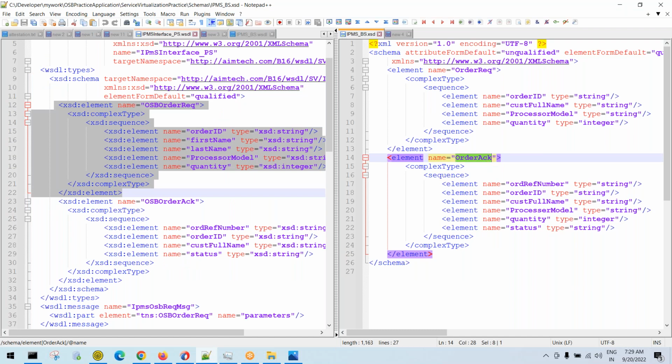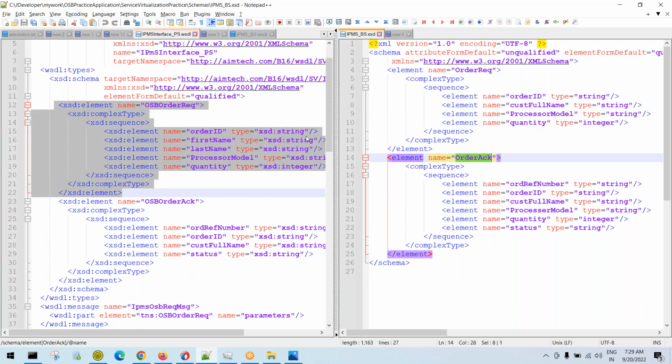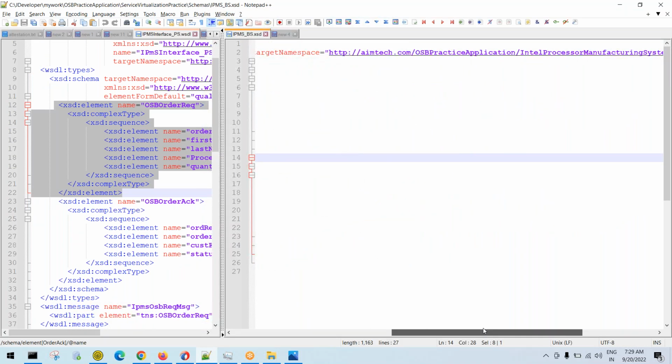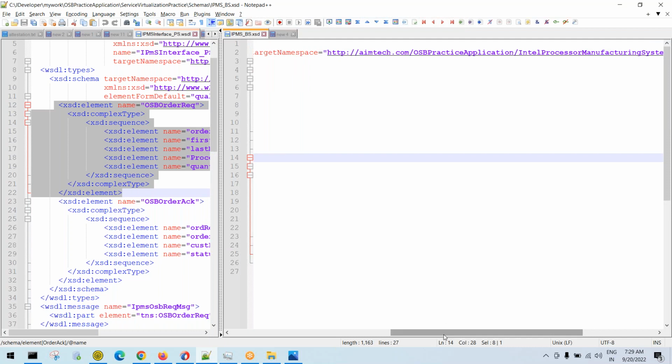Order acknowledgement is my element. Provide the order acknowledgement. You should provide the qualifier as well. Before you provide the qualifier, you need to configure the namespace. I mean, your XSD's target namespace, you need to configure in your OSB program. So this is the XSD target namespace. This one you need to configure in your program.